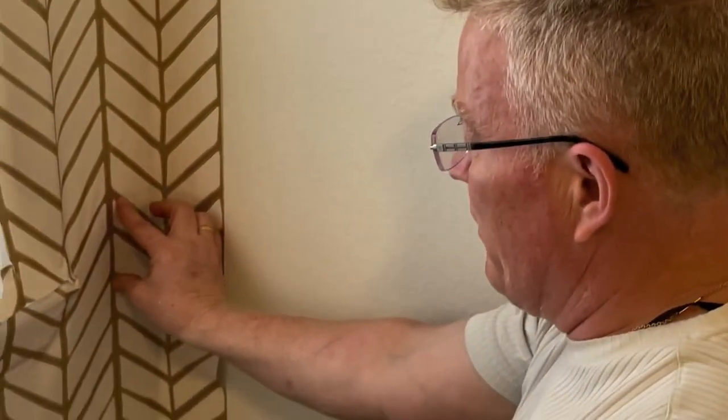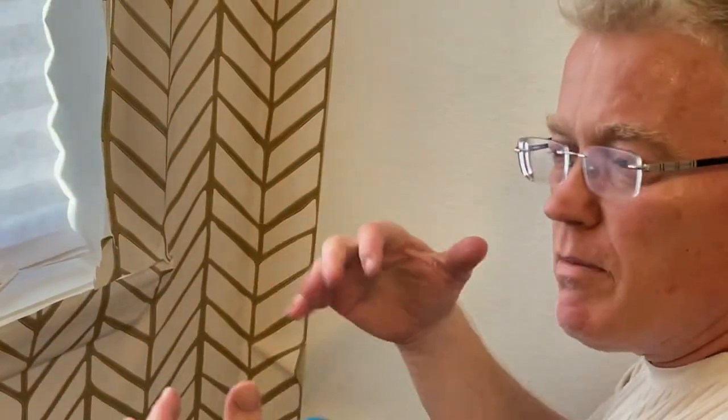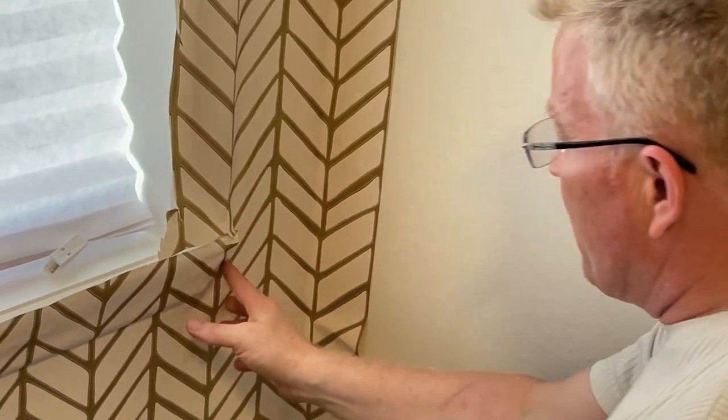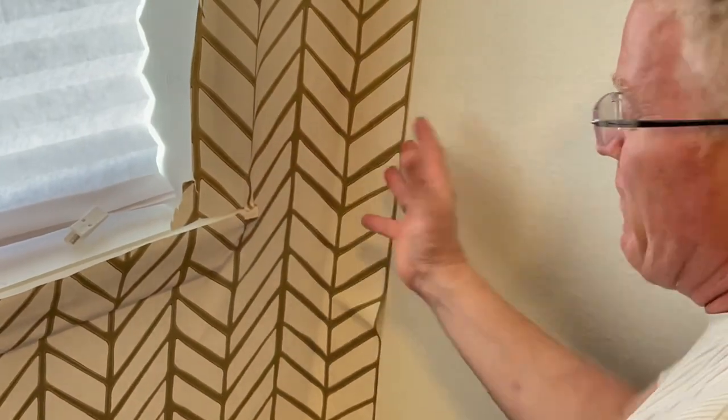Before we trim over there completely, are we lined up? And guess what — we are. Now I can start trimming away. Here's what happens: you get buckled here because you rushed. You started trimming and this has to be taut — meaning tight. I don't have it all buckled here. I'm not going to buckle up because I failed to keep it stretched down.